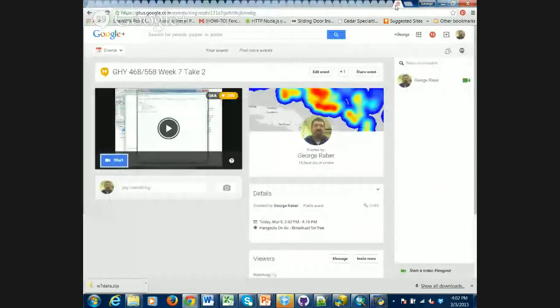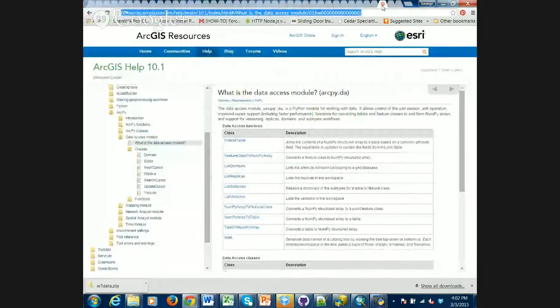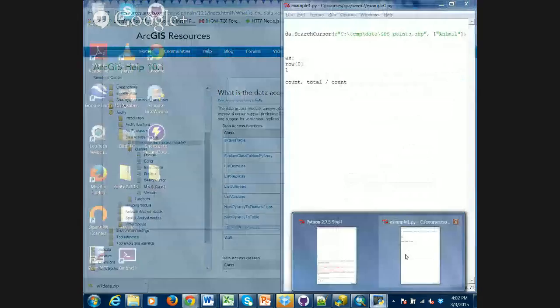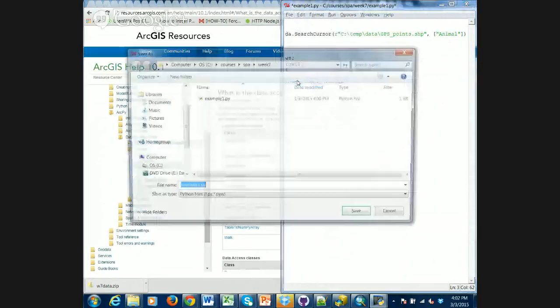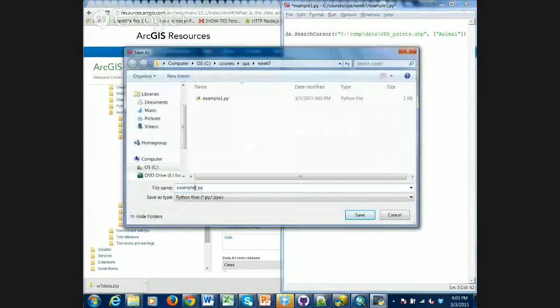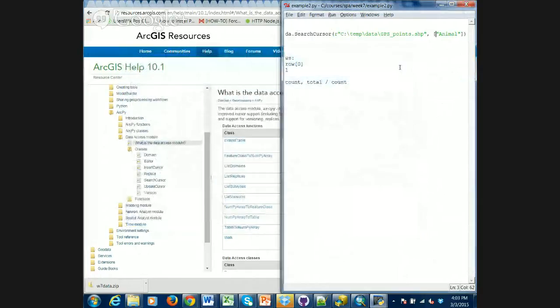It actually stands for JavaScript Object Notation. I don't think I said that before. But in addition to the animal field, I want to get... actually, before I do this, I'm going to save this as example 2 because I'm going to mess this up a little bit. Example 2. Save. So now I'm going to do shape at JSON.